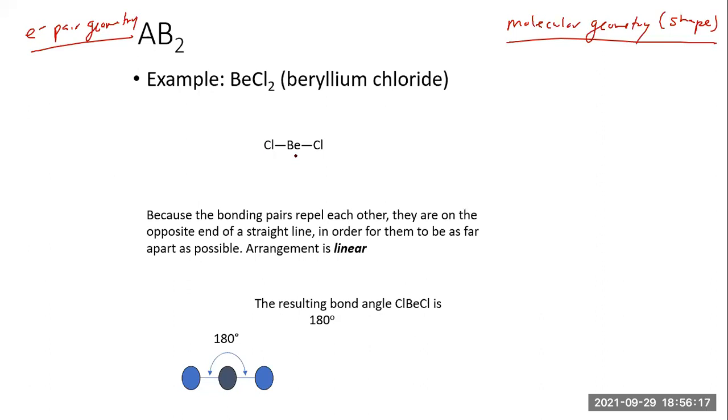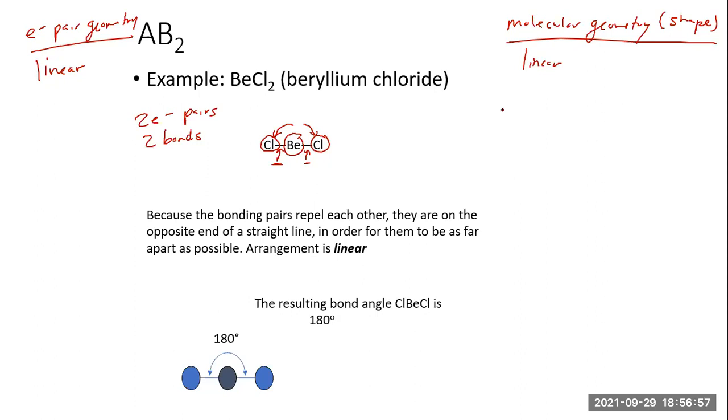So let's take a look at this one. This is beryllium chloride. This is actually an incomplete octet. Here's what we want to count. We want to go to the center atom always. We want to look, and I see 1 and 2 electron pairs. I see 1 and 2 bonds. So something with 2 electron pairs, the electron pair geometry will also be linear. Basically, those guys are going to decide, I'm going as far away from each other as possible. And the molecular geometry will also be linear. It is basically a bond angle of 180 degrees.